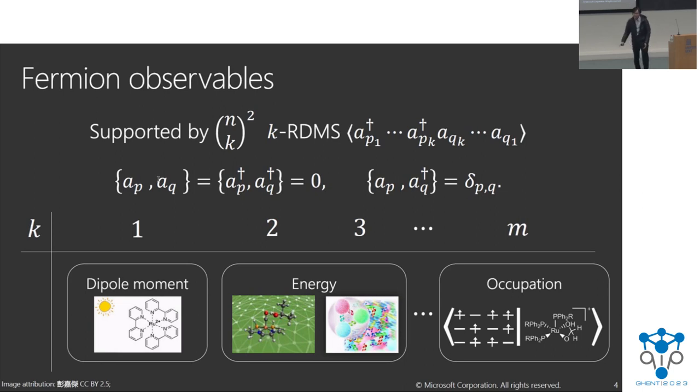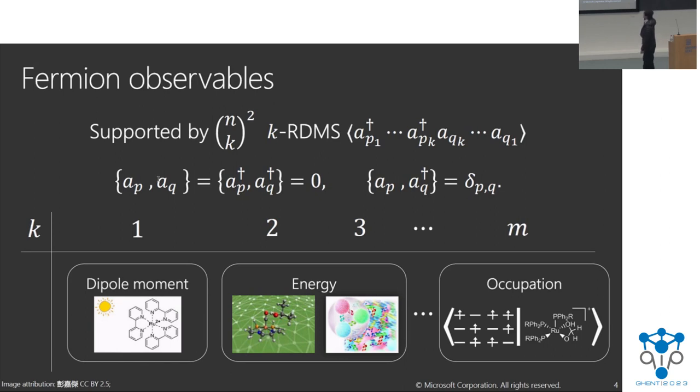And as examples of why this is useful, if you wanted to estimate interesting quantities like the energy for electronic structure, the Hamiltonian is a sum of 2-RDMs. Effective models for nuclear physics, 3-RDMs. Simpler things like dipole moment or density, 1-RDMs. And the case of Slater determinants mentioned in Kiana's talk, that would be the m-RDM. For instance, if you have m electrons, then m is the number of particles that goes into the k.